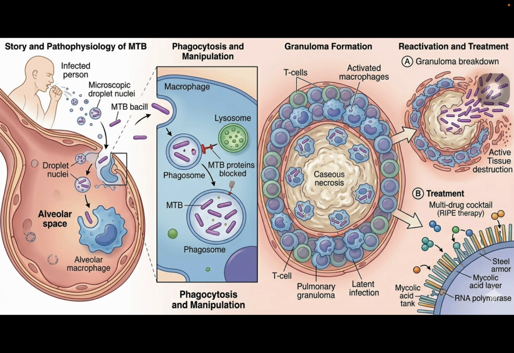So treatment is basically like a prolonged siege. You must starve him out using multiple different tactics simultaneously to cut his power and breach his defenses. If you end the siege too early, the thief just waits, recovers, and launches a fresh break-in that is even harder to stop. So it's really important for patients affected by TB to take the complete treatment, finish it off, and then continue with their daily activities.